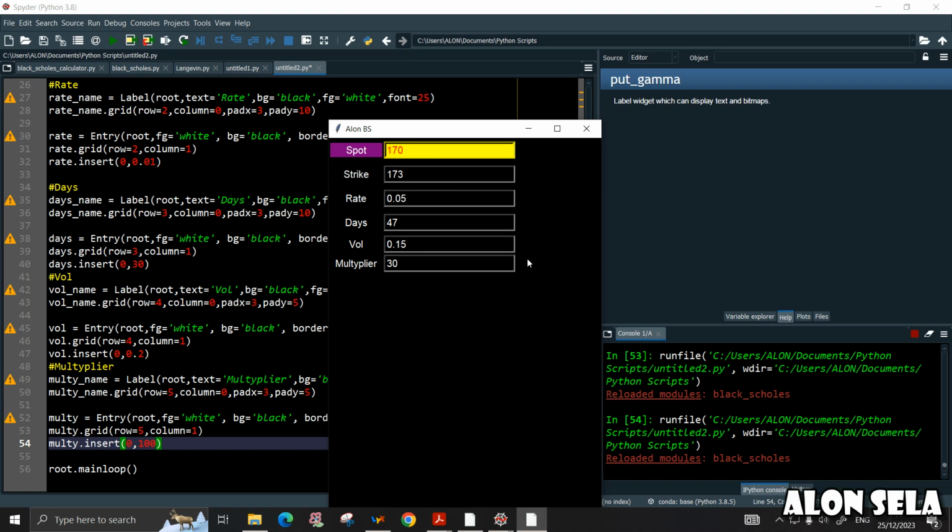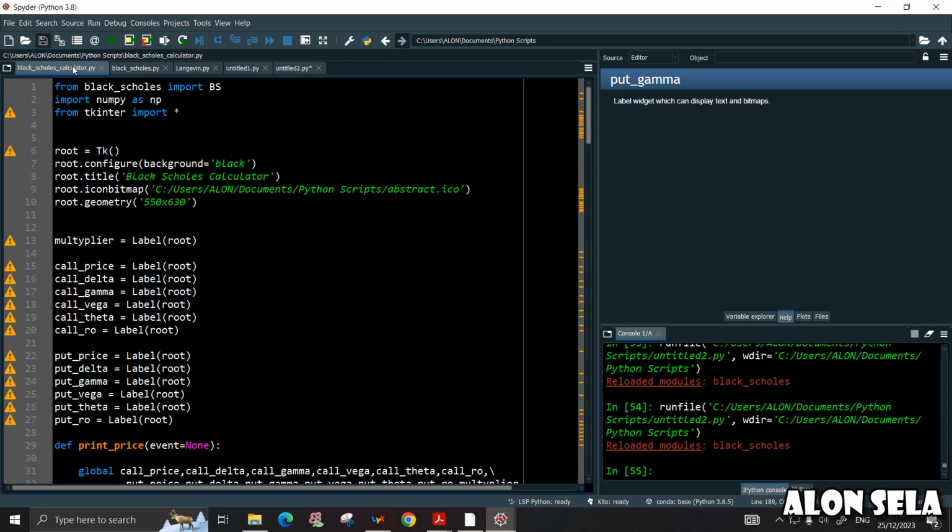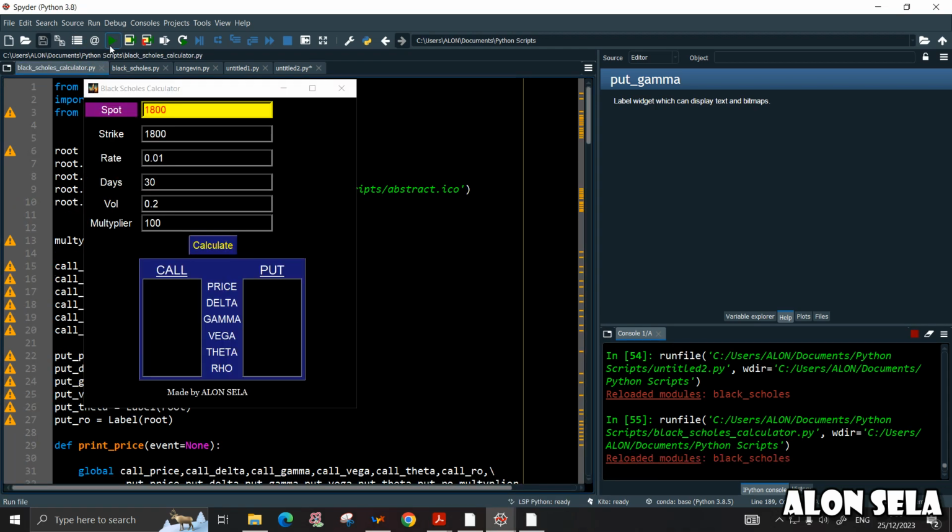So this is the base for the parameters, and basically we just finished this first part of the calculator construction, and now we need to add a button and a place to show the result, and we are going to do it in the next lesson.